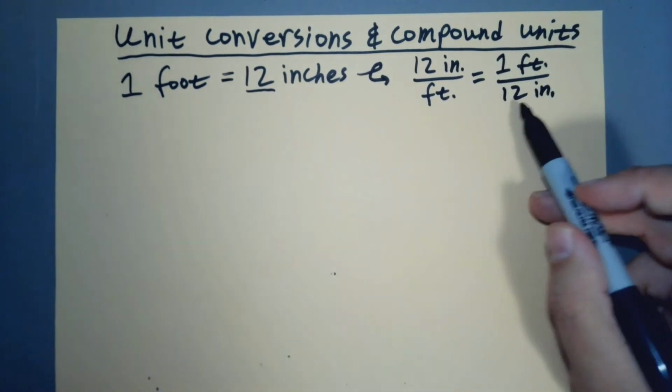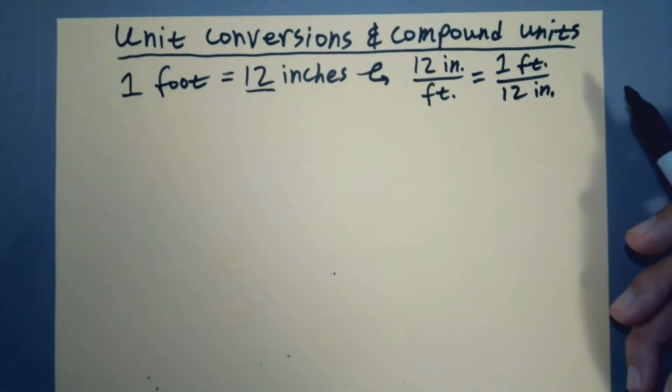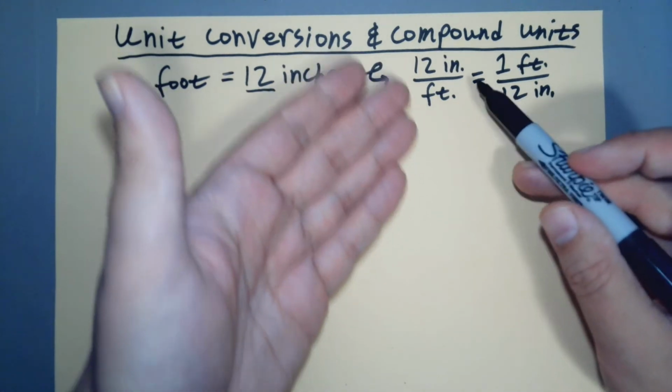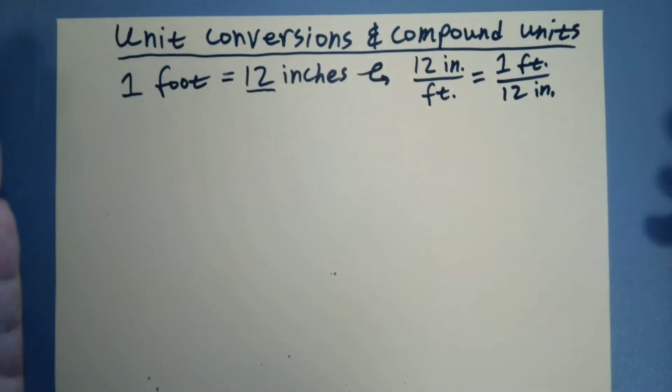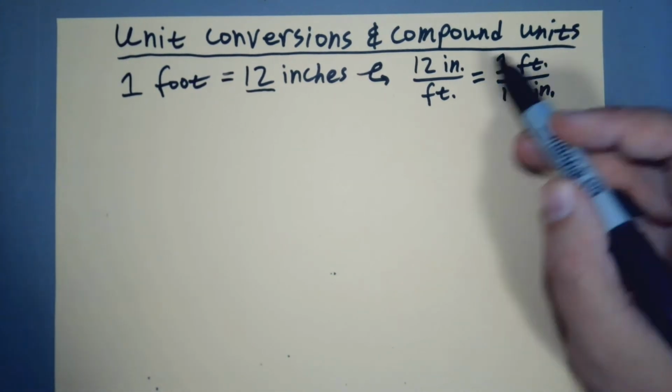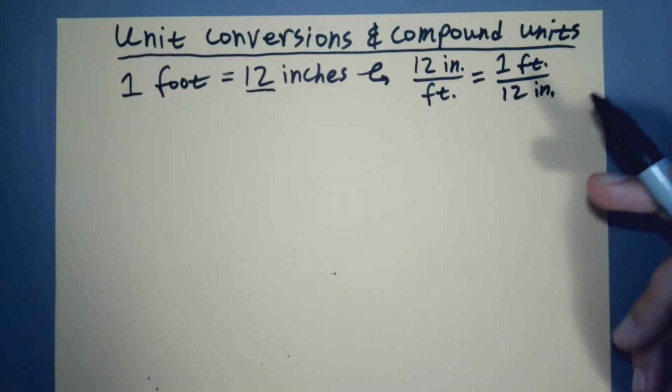And what I've done is I've just written 1 twice. 12 inches is the same as a foot. So this is a 1 overall. And you can always multiply by 1. You don't change the number. So math always comes down to adding and subtracting 0 and multiplying and dividing by 1. This is just a fancy way of writing 1 for multiplication and division.